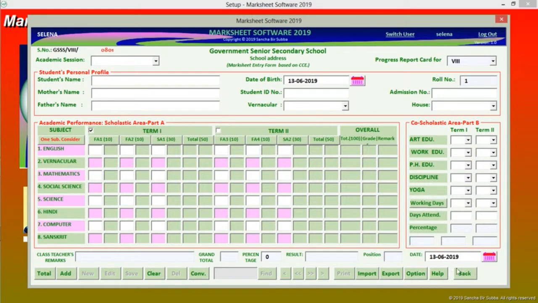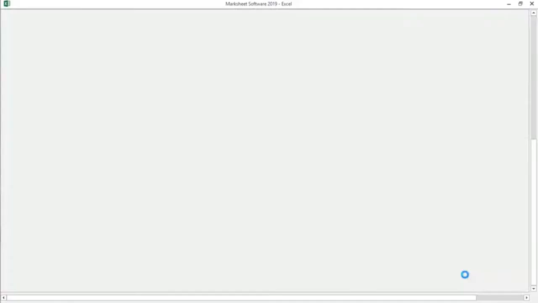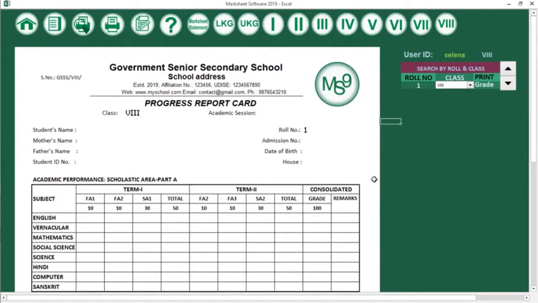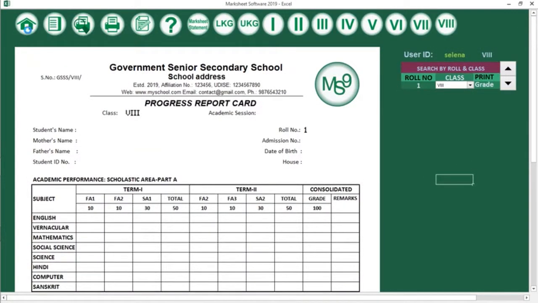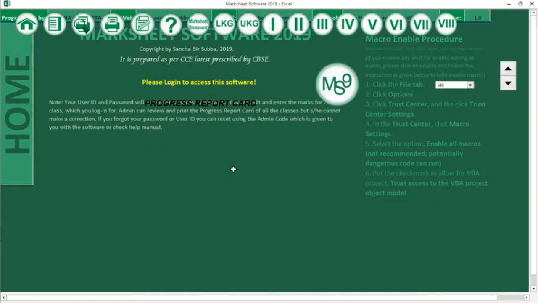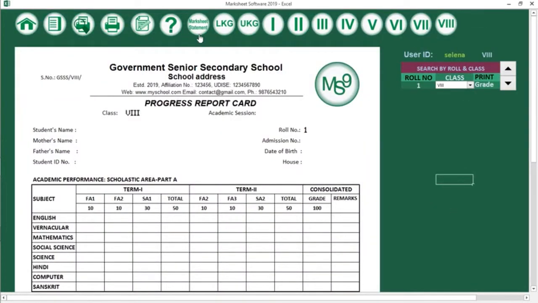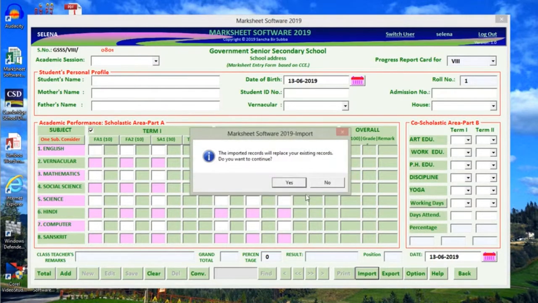If you want to view the output, you can see here, this is the final output and this is the home. If you don't have it enabled, this page will automatically open and you will be instructed here to enable macro. Currently I have already prepared some records, so I'm going to import them.